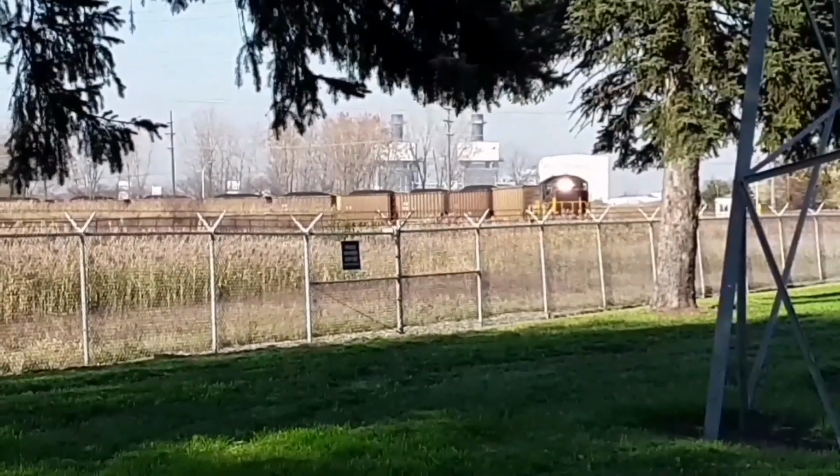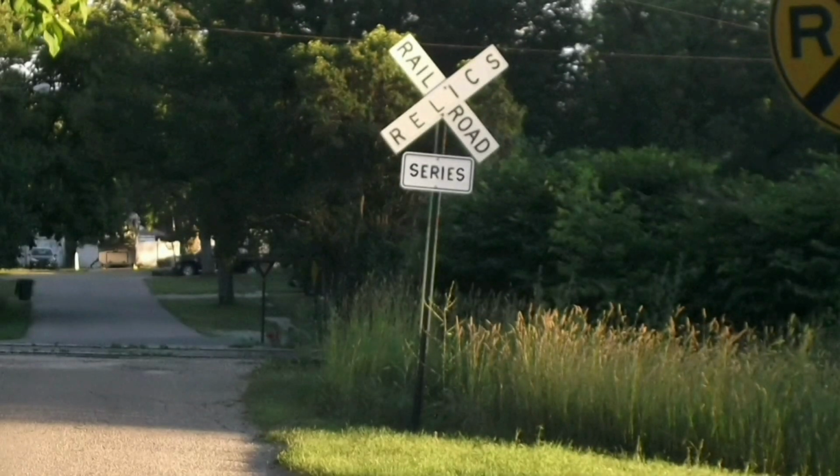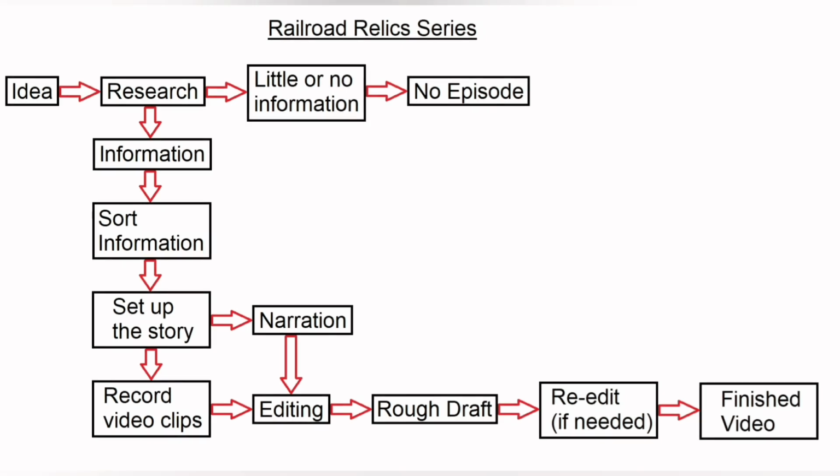It's getting hard to find very accurate information. A lot of what's going on is just rumors and speculation, and you can't build an episode that's supposed to be like a documentary off speculation. A way that I'm trying to cut through the nonsense is to use a flowchart just to go through different ideas. I have 25 ideas of potential episodes, so it's not like it's going to be 5 episodes and it's done. This series could easily go through most, if not all, of next year.